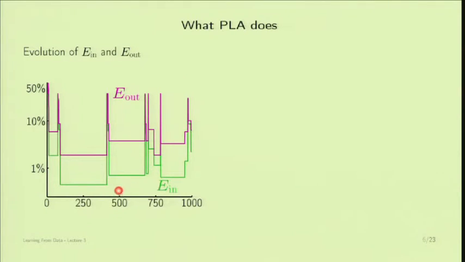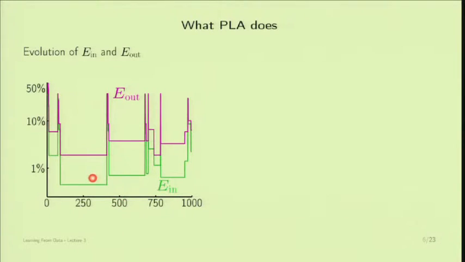Okay. Now, one of the things you observe from here, I plotted E out. You are not going to be able to plot E out in a real problem that you deal with if E out is really an unknown function, okay? You may be able to estimate it using some test examples and whatnot, but all you need to know here is that E out is drawn here for illustration, just to tell you what is happening in reality as you work on the in-sample error. And in this case, you find that E out actually tracks the E in pretty well.